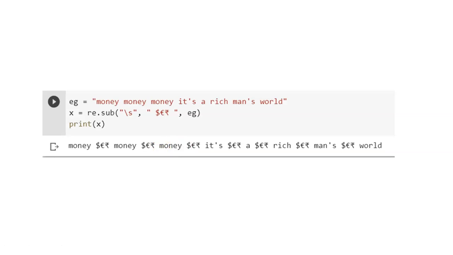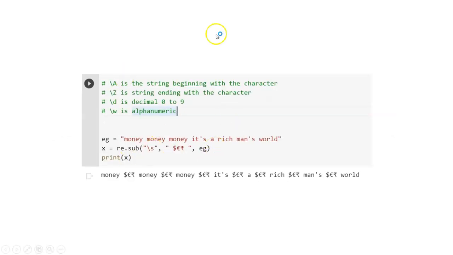This is a very important concept. Regular expression as a topic is very important, especially for process automation work. So in the earlier examples we saw /s, which is space. You can also give /A when you want to search a string's beginning.